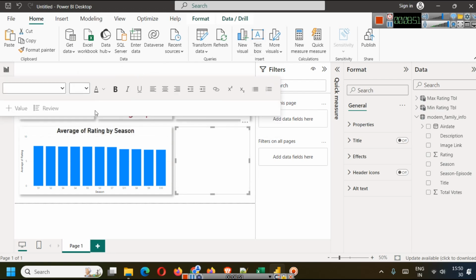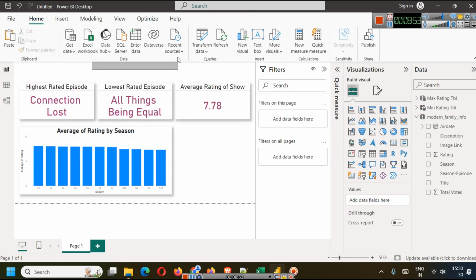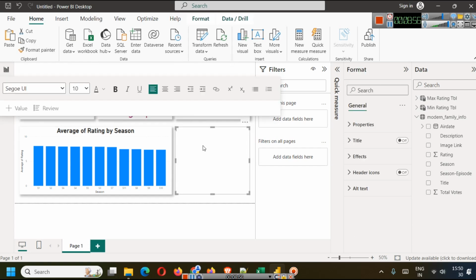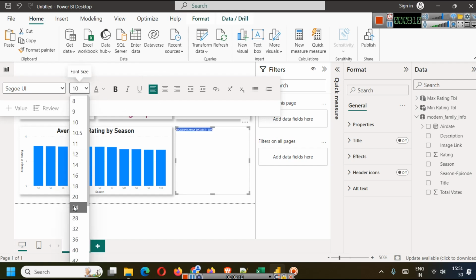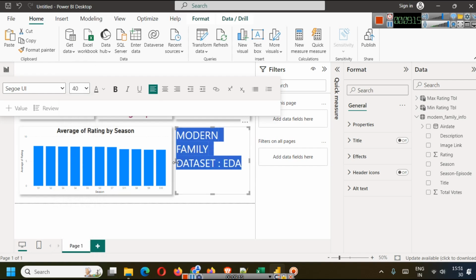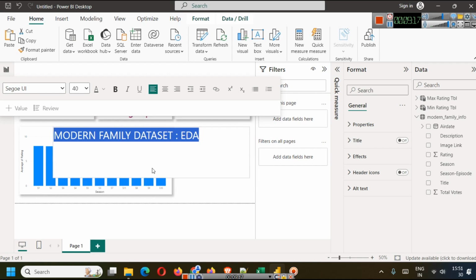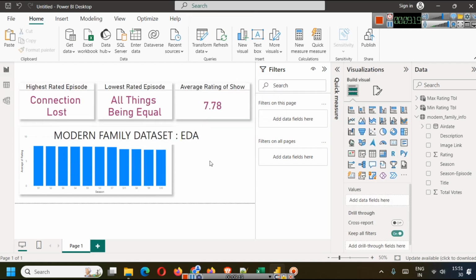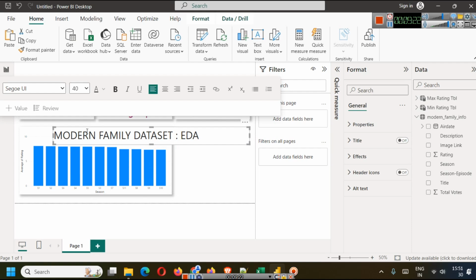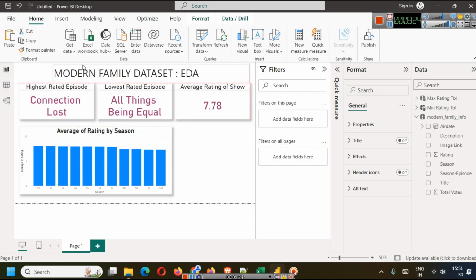In this text box we are going to write Modern Family data set EDA, and I will select the text, increase its font size to 40, and adjust the width.